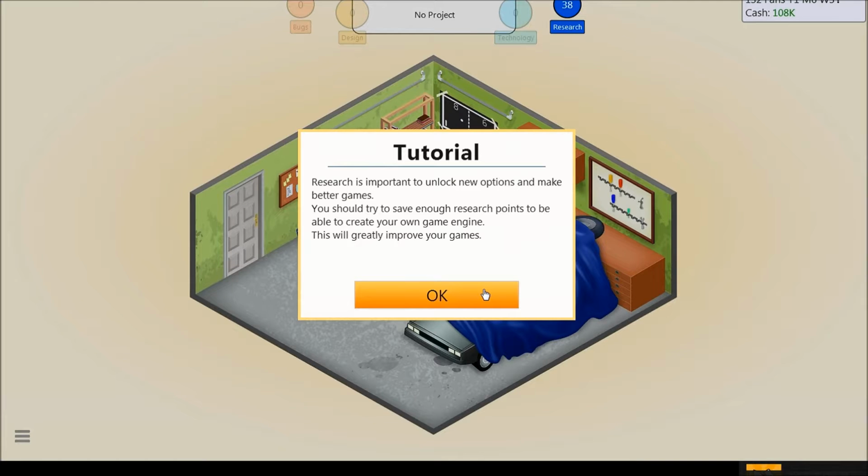Ooh, the game engines. I forgot about that. The game engine is a part that you can use to make either your own games better, or eventually you can even integrate that into a console, where you can actually make your own consoles way, way down the line. But still, it's very cool.